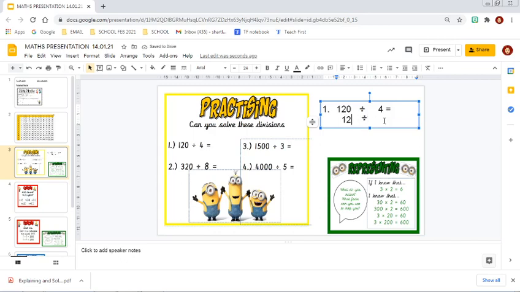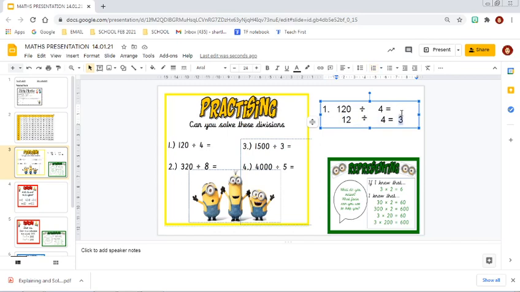And then we're going to do 12 divided by 4. And we know that 12 divided by 4 equals 3. With this fact, I'm going to use it to support my learning of what I know above and to solve this division. So 120 divided by 4. I can see that that's now 10 times bigger than 12 divided by 4 equals 3. So then my equals must also be 10 times bigger.